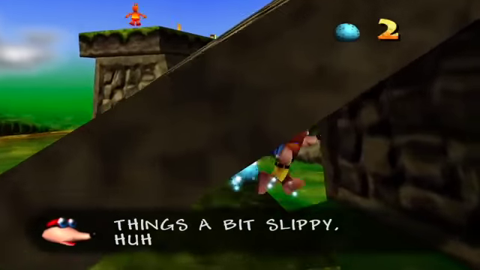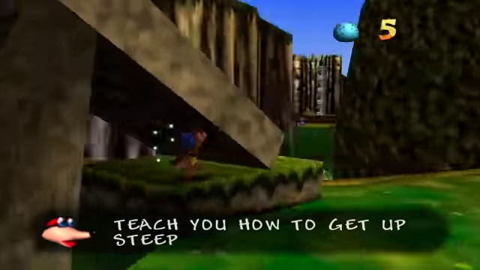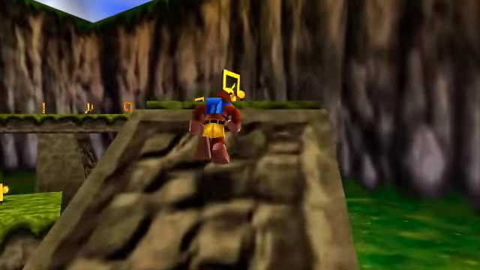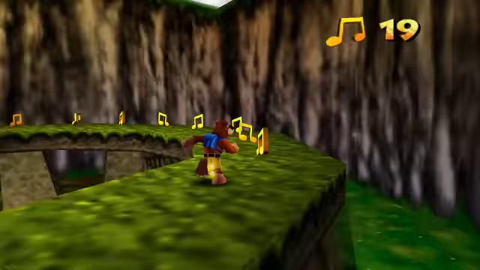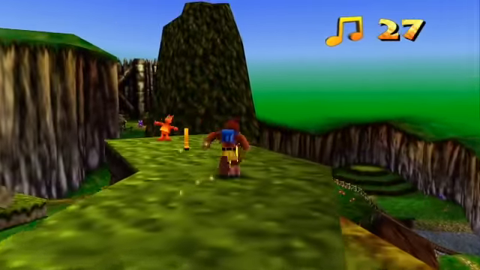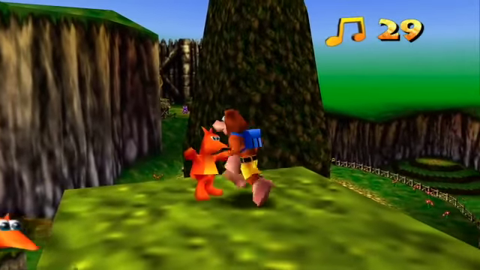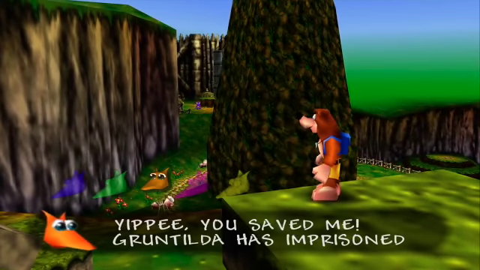So basically, you're tasked with thwarting the various evil schemes of a witch named Gruntilla or something like that. It's like Gruntilla. And so basically there's this witch and she's giving you these evil things to do, and you're playing as both a big bird and a big bear throughout the game. So it's a very interesting, very classic role-playing adventure game.